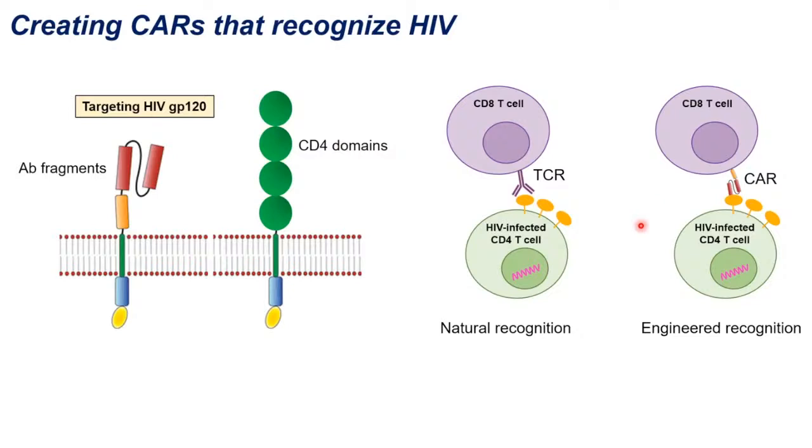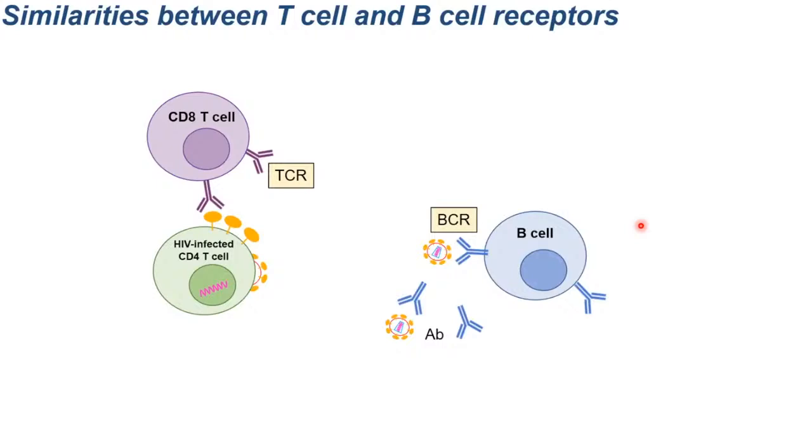Okay, so I'm not going to actually be talking about CARs. All that background was to set you up for the journey I went on. As I started reading about CARs and TCRs and CD8 T cells, it occurred to me that B cells are very analogous, that the B cell receptor does a similar job as the T cell receptor. It recognizes and binds to its specific target antigen. As a result, the B cell then differentiates, expands, gets activated, and in the case of the B cell, starts to spew out antibodies that could kill that virus.